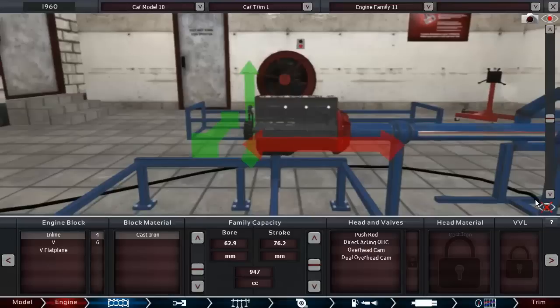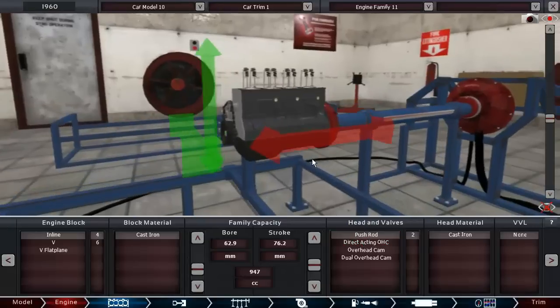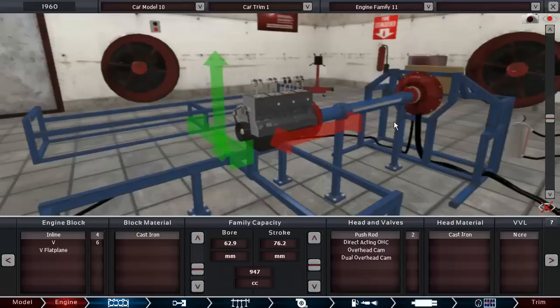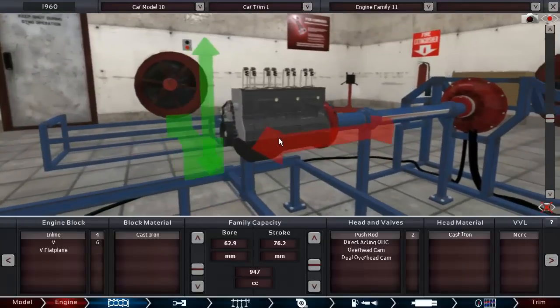I couldn't find more info on this engine, unfortunately. Like, I don't know if it's push rods, direct acting OHC or what. And why is this still too big? Is it after all front wheel drive? Wait a minute. No, it is rear-wheel drive. So I don't know what to do about this issue here.